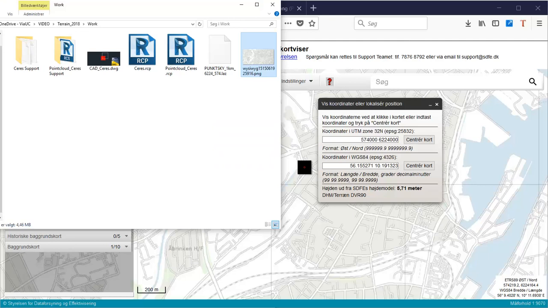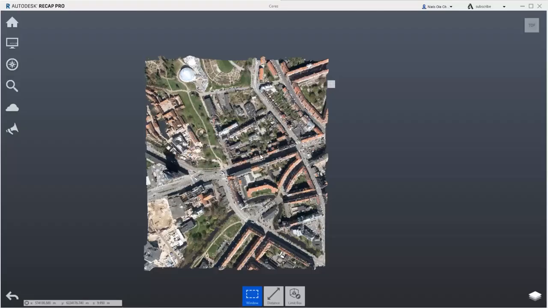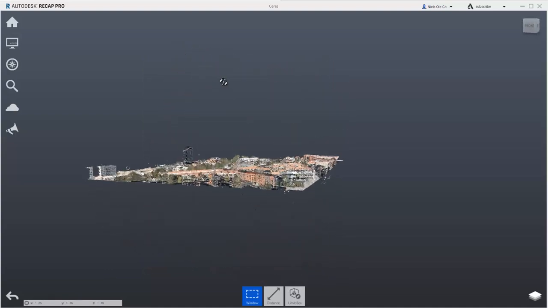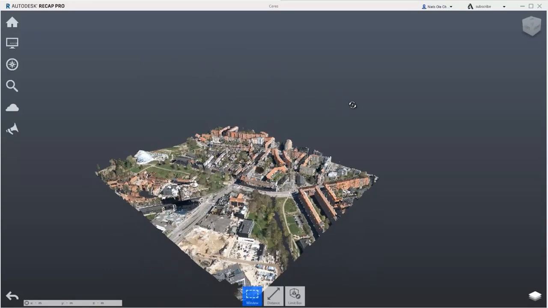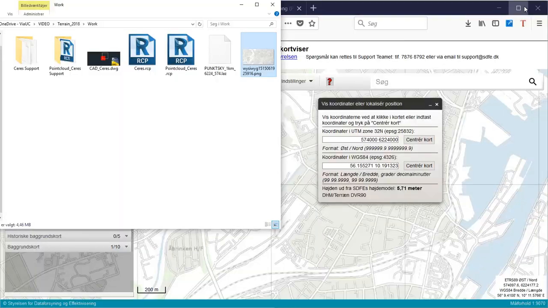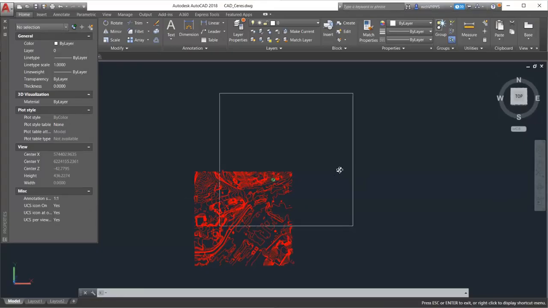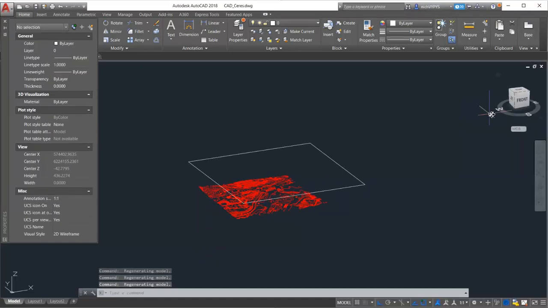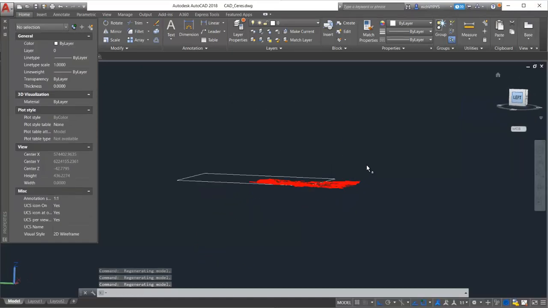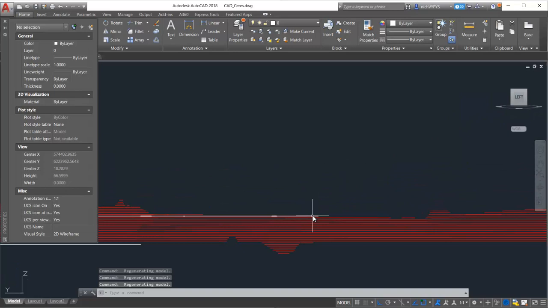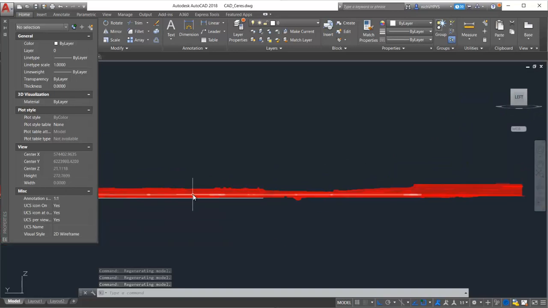So to sum up what we have been downloading from Kortforsyningen, if we start from behind, we now have a point cloud showing existing buildings, trees. We have the AutoCAD file showing all the contour levels placed in the correct height so that we can generate a terrain out of this in Revit.